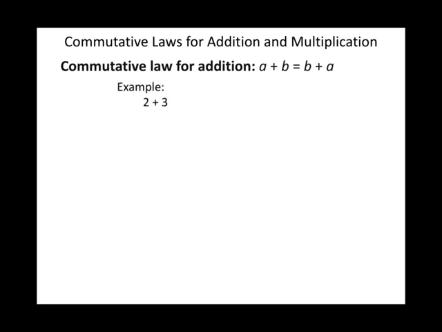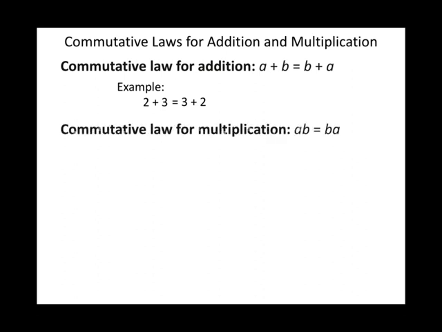For example, I have a 2 plus 3 here. But the commutative law here, I could rearrange our order. So I could write 3 plus 2. Same idea for the multiplication. A times B will be equal to B times A. For example, 2 times 3, we know this is equal to 6. If I switch the order here, I could rewrite it to 3 times 2. This is also equal to 6.